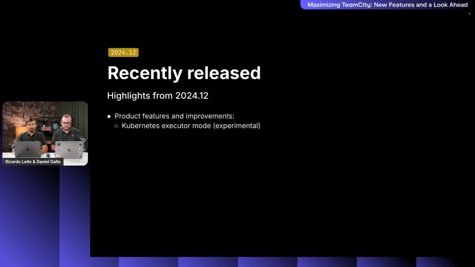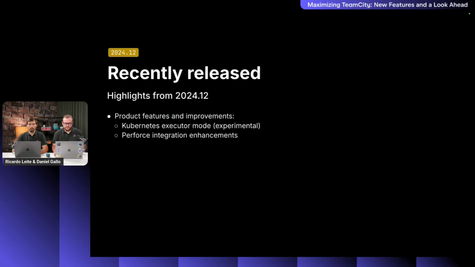We have released the ability to run builds directly on Kubernetes clusters. Each build step runs in its own container with separate Docker images. With this, you'll have zero infrastructure management and let Kubernetes handle everything, which will allow you to spin up builds instantly without managing a single agent.